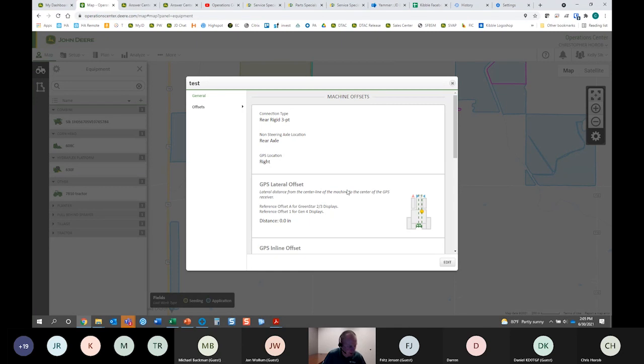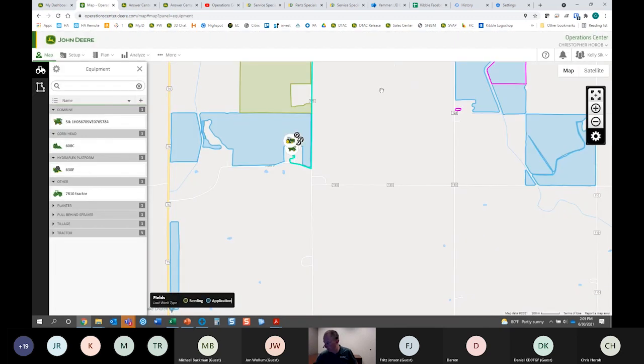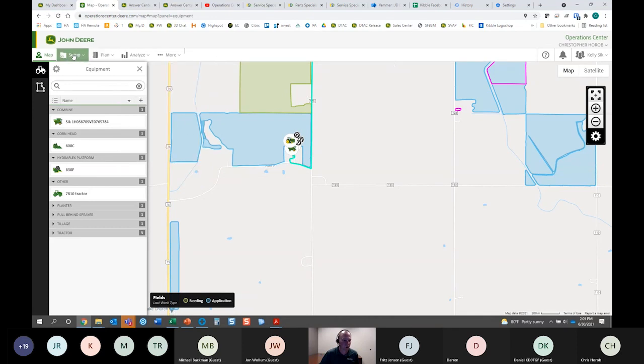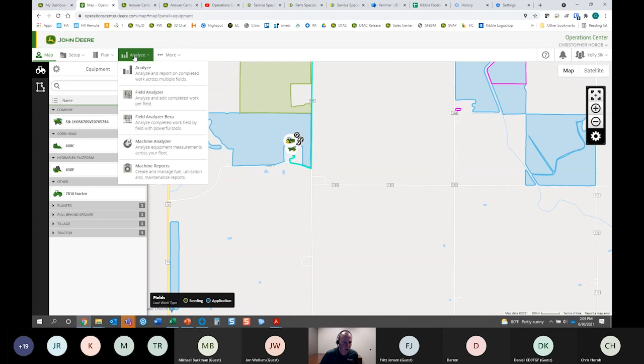Okay, I had another question here. How do you edit application tasks for products used? Okay, so I know we can do that in the mobile app.